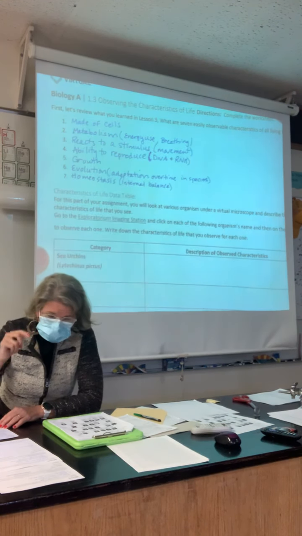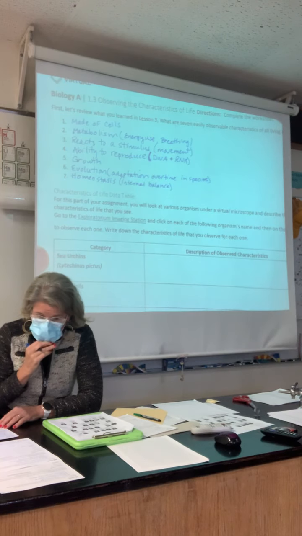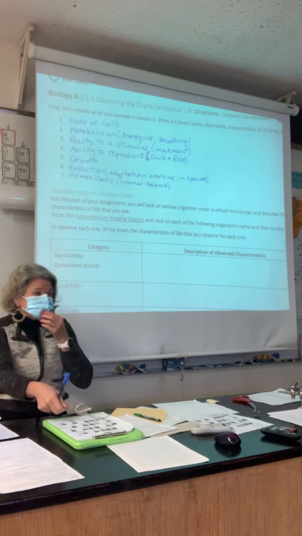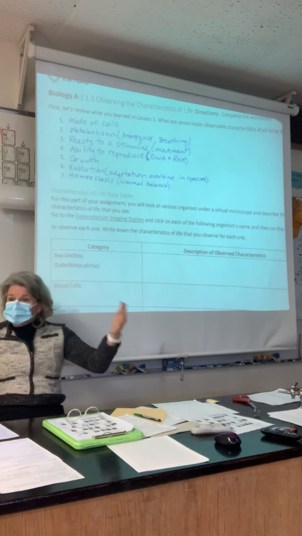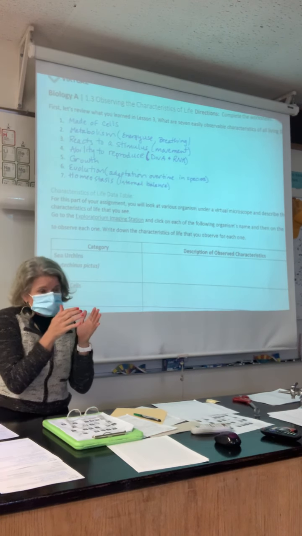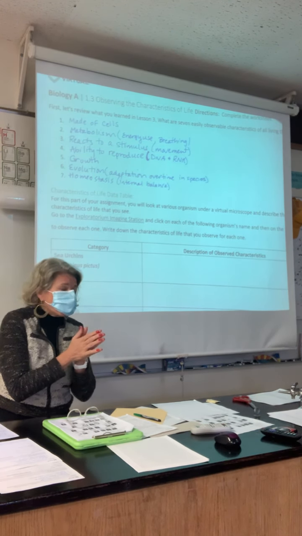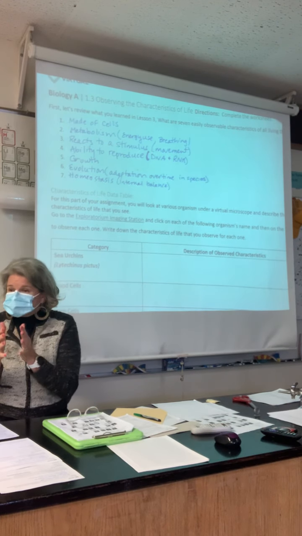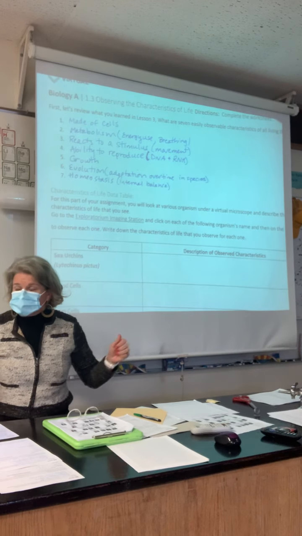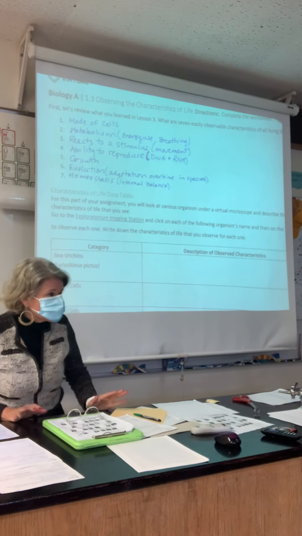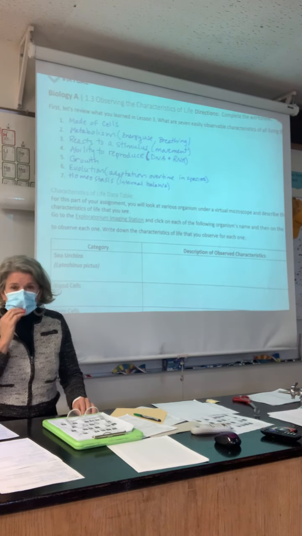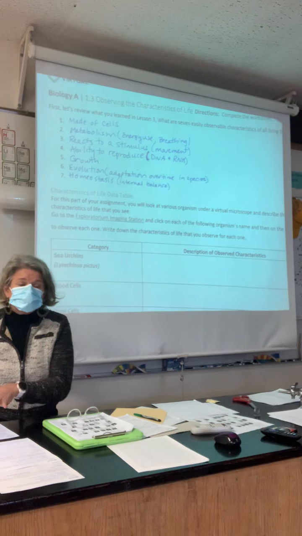And how does this tie into the last one, organization? Okay? So in order to maintain internal balance, we have to have organization, right? They have to be based down to the cellular level. And the cells are made into tissues, made into organs, organ systems, all the way up to the organism, right? So we have a certain organization to living organisms. Let's go back to homeostasis just to give you a better feel for it so that you can use it in this activity.